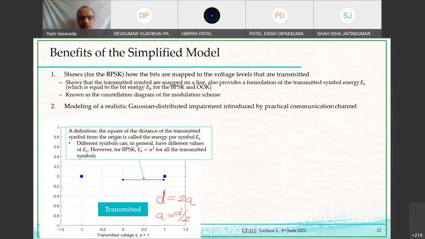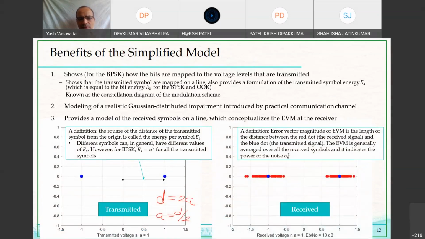Okay, so with that, we drew the constellation diagram of BPSK. We also saw what the diagram looks like at the receiver in the presence of noise. And it basically becomes fuzzy. At the transmitter, we have 2 clean points, the 2 transmitted symbols. At the receiver, each received symbol is a noisy version of the transmitted symbol. And depending on how much noise voltage the channel introduced, you can get these red points which are all over the place.